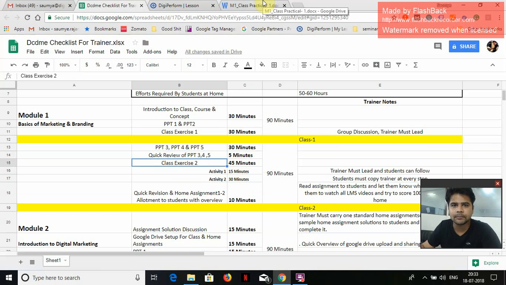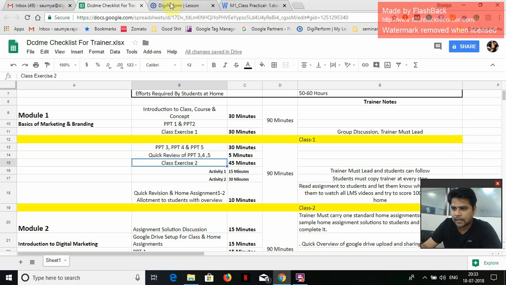Now class exercise number 2 is majorly two things: the operators used in Google advanced search, and the second thing is the creation of a Google form. The form could be created using Google Forms, or Survey Monkey could be used, on two given topics, which are travel and fashion. I leave this to you, whatever you suggest to your students, but I'm pretty sure this is a class exercise and one has to do this.